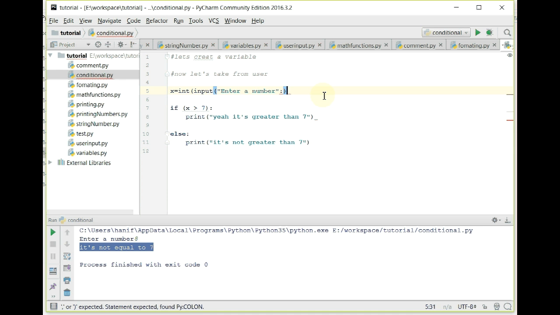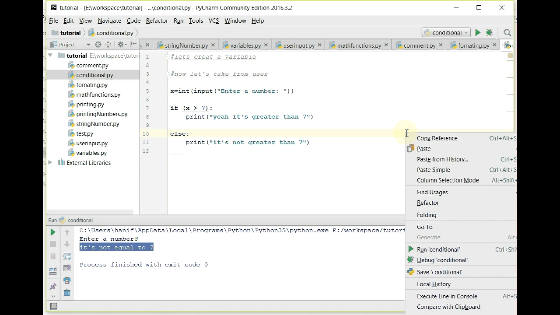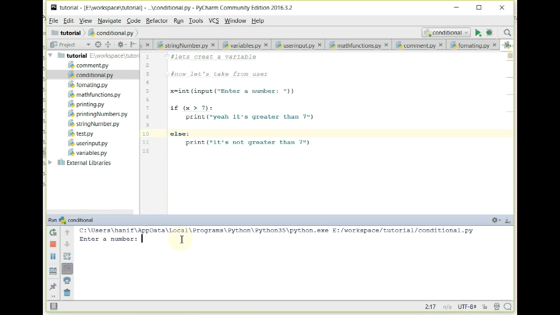After executing we will see this. So I'm running this program. Here you can see enter a number. I am entering 4. It's not greater than 7 because 4 is less than 7. So this is the if else condition. Hopefully you will understand this.